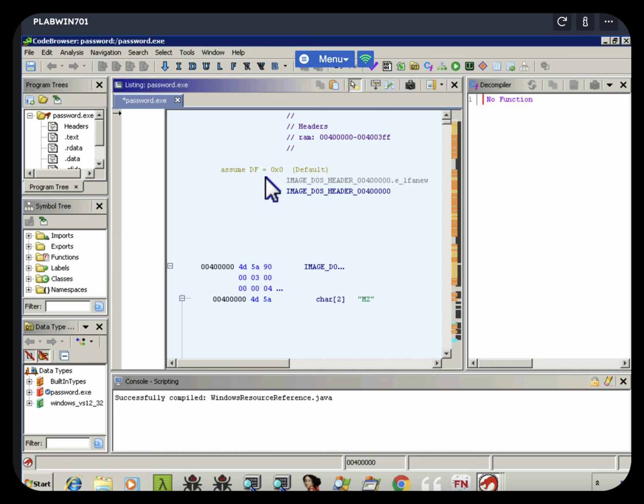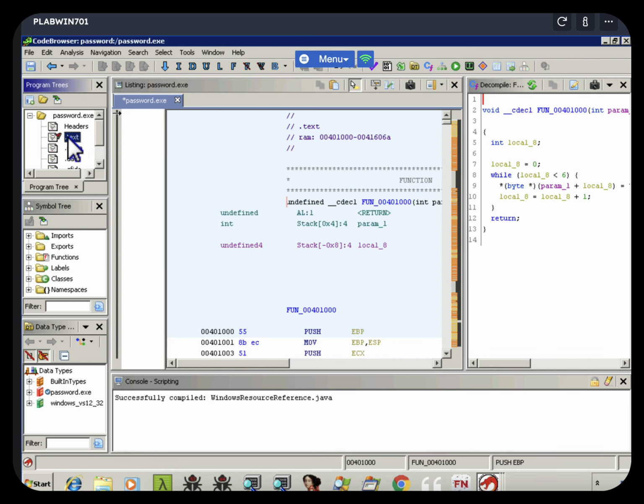The first thing that I'm going to do, and this is always helpful in order to help you identify where you are located in the code, is go to the text section. As you know, the text section is where you have the code, the actual source code or the assembly code.